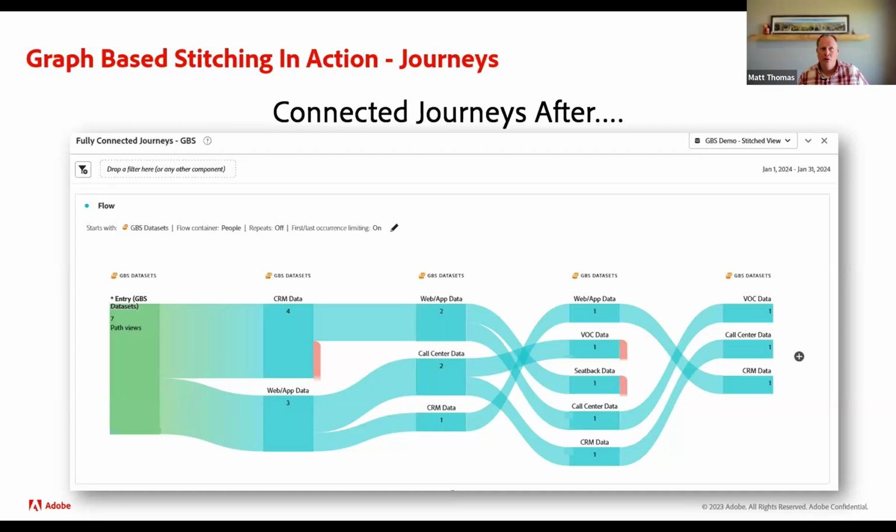Yes and no. The graph is always in an ever-changing state, right? As new identities come in, it gets augmented and updated. We get a snapshot of that every 15 minutes. So that's what we use when we take the key that's in our data set, we'll call it ECID, and we do that lookup, give me back the email address. The freshness of that graph snapshot is every 15 minutes.